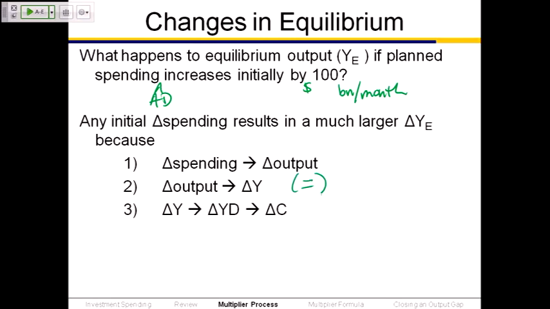And when people have more income, that of course increases their disposable income, and disposable income is one of the primary determinants of consumption spending. And so the increase in income gives rise to a change in disposable income that gives rise to a change in consumption spending. All the people who are employed producing food trucks now have more income, and they go shopping. And that change in consumption spending is a change in spending, which gives rise to a change in output.